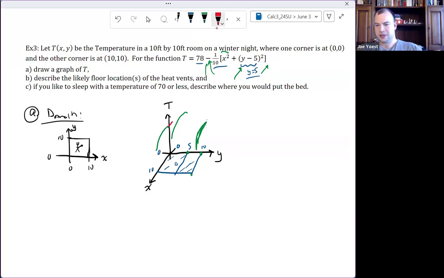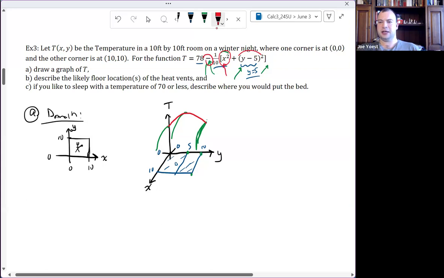Well, the temperature increases and then decreases, right? When x is 0, this term goes away. And again, this looks like a negative quadratic opening down, but here the vertex is going to be at y equals 5. That's going to be the highest point, and we're going down as we get lower values of y below 5 or higher values above 5 when x is 0. And similarly, say when x is 2 or 5 or 7 or something like that, we get a similar kind of behavior. And also when x is 10, we also get a similar behavior.